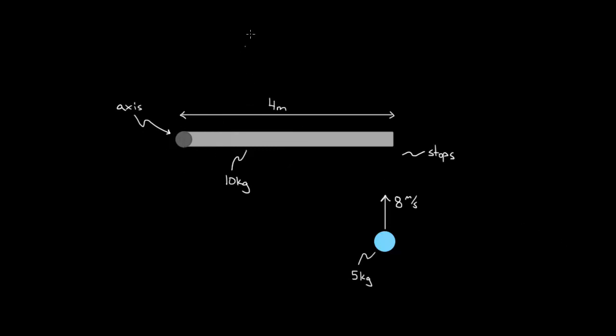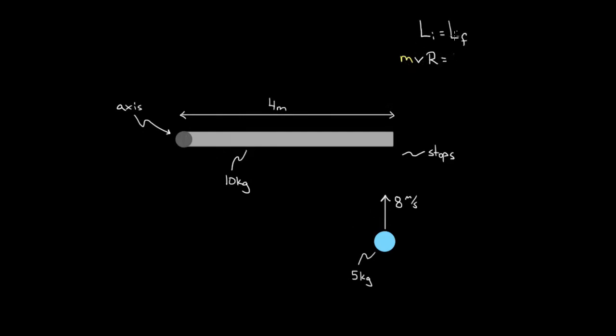This is a classic conservation of angular momentum problem. So we're going to say that L initial, the initial angular momentum, has to equal the final angular momentum. And we just say, for our entire system, what had angular momentum initially? Well, it was this mass. So this mass had the angular momentum. And how do we find that? Remember, it's m times v times r, and the r is that distance of closest approach. So we're going to use the whole 4 meters as this r. Yes, you can consider this hypotenuse r and the sine of the angle, but that's harder than it needs to be. You can find angular momentum with mvr.